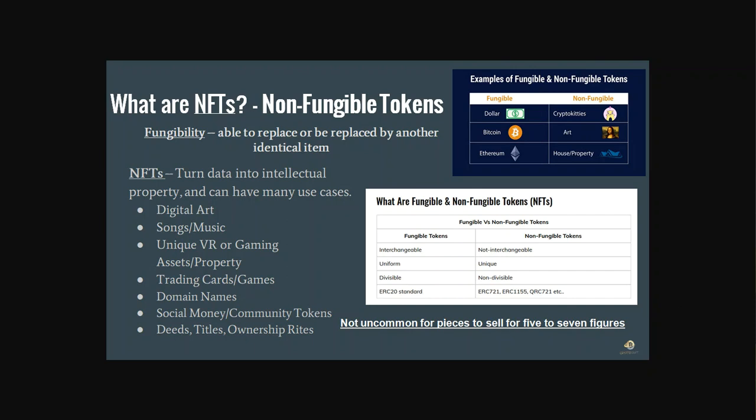Now, also, as part of the hype right now going on in the NFT space, it's not uncommon for pieces to sell for 5 to 7 figures. Things are moving really fast, and the sales are multiplying every month as far as how much money people are spending on crypto, I mean, on these NFTs.